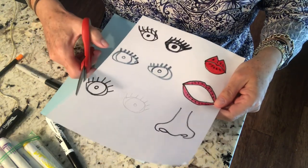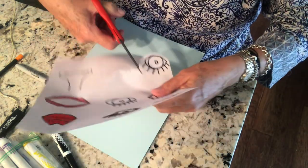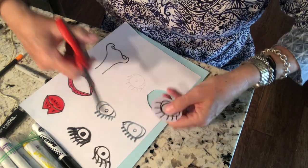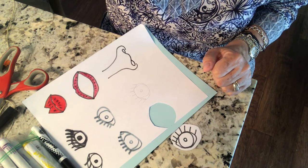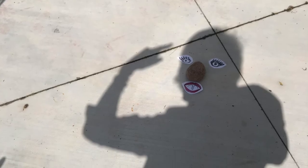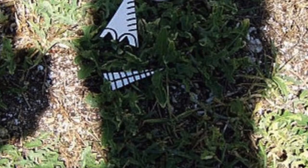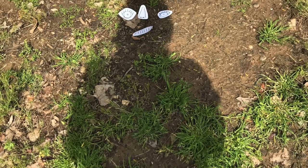Next thing you want to do is cut all these out but leave space around them — let me show you one example. See that? I've got some space around my eye there. I'm going to turn off the camera so you guys can get all that done, and then we're going to go for a walk. Go outside, put down your pictures where the sun is shining from behind you, and create a little silhouette with your eyes. Maybe grab a rock, a leaf, or something you can use for a nose, and take pictures in the sunshine. Make sure the sun is at your back. I'd like you to send me three different pictures using three different caricatures — can't wait to see what you turn in!